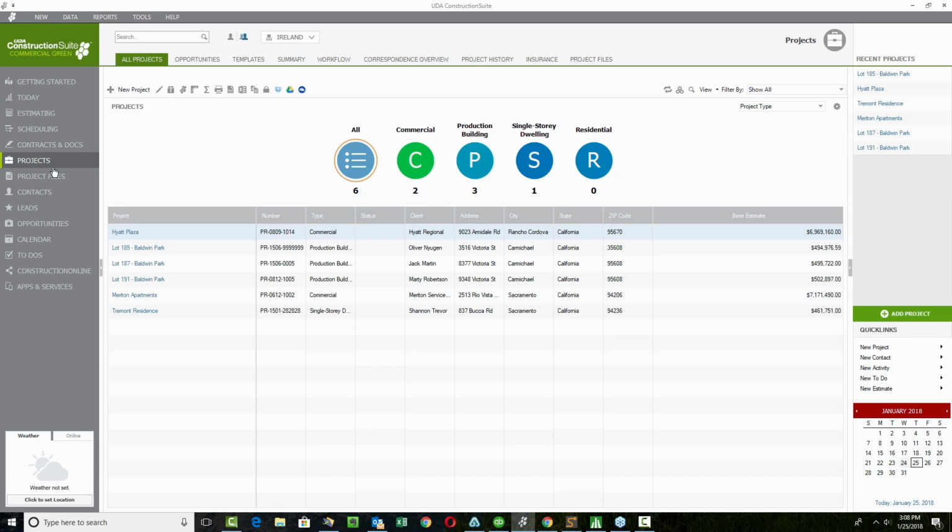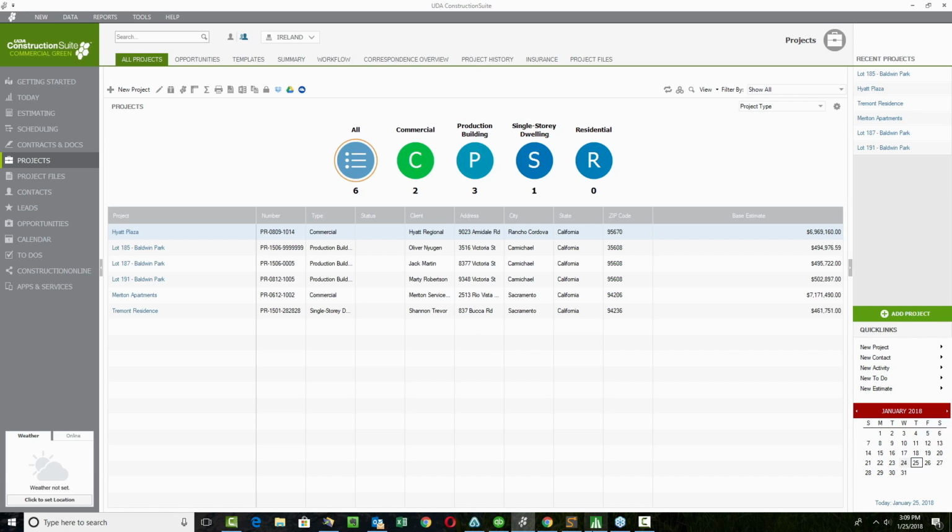Each project is going to have a client. This is an exact match for the QuickBooks customer job. So whenever you're doing the integration itself, you'll find we have a client, we have a project, QuickBooks has a customer, they have a job, and that makes the connection for us to be able to push forward and communicate directly back and forth between these two programs.